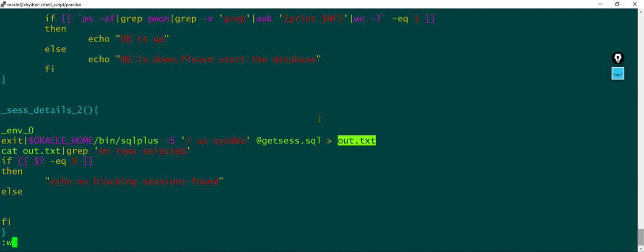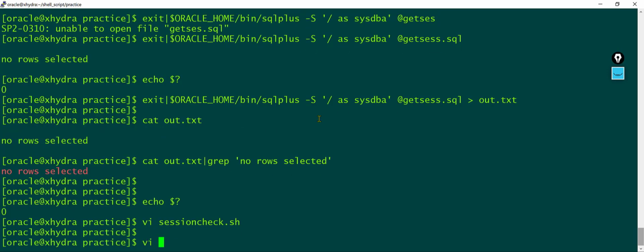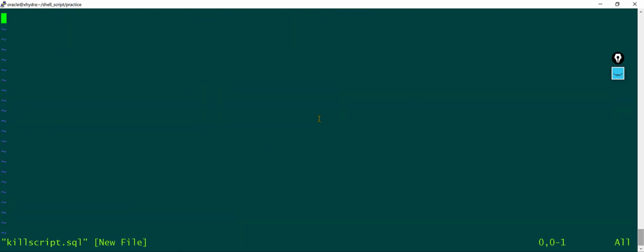So for that we need to write another SQL kill script. So select alter system kill session, followed by, so we need to give the SID, right?